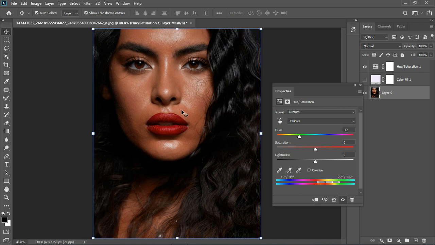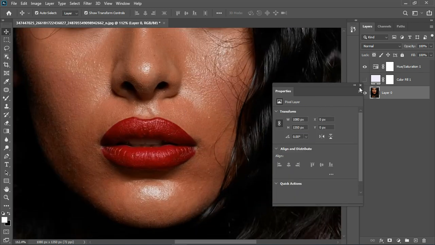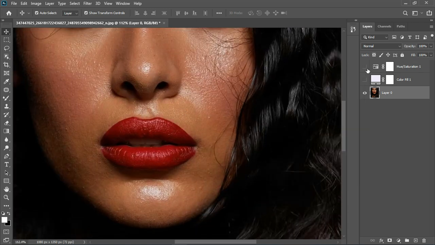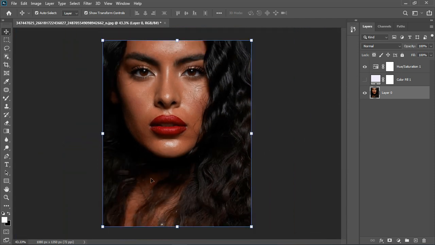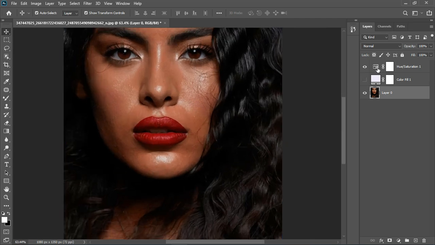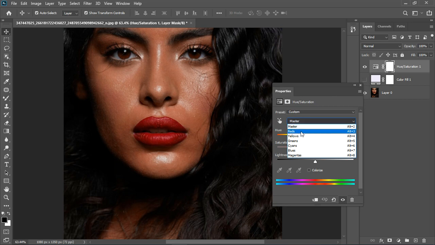Let me zoom in. See the effect there. So changing the hue, you can see the effect of changing the hue. Alright, so now after you've changed the hue, now you see that we have similar colors like the red. We're going to change the red now. So double click, open up, go to the red, and then you can decrease the saturation or change the hue as well. So let's decrease the saturation a bit.